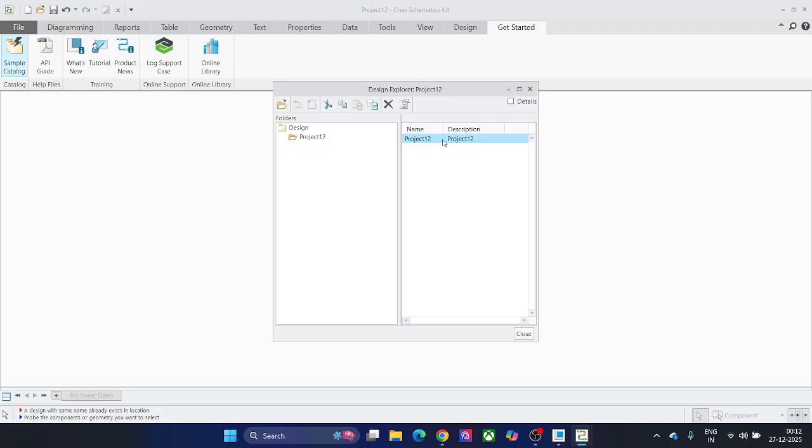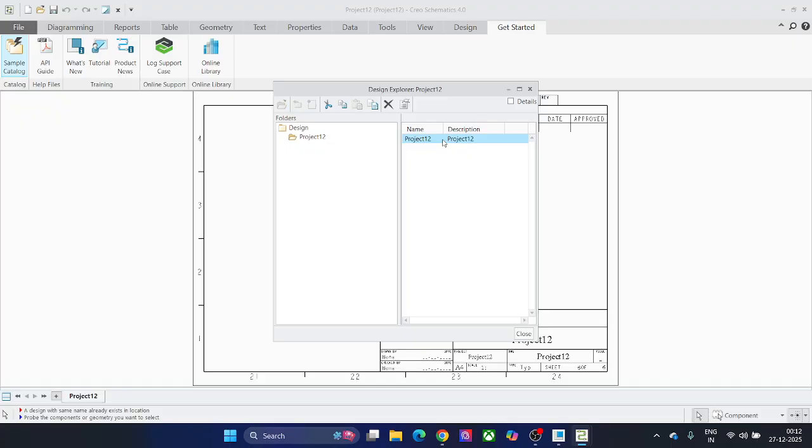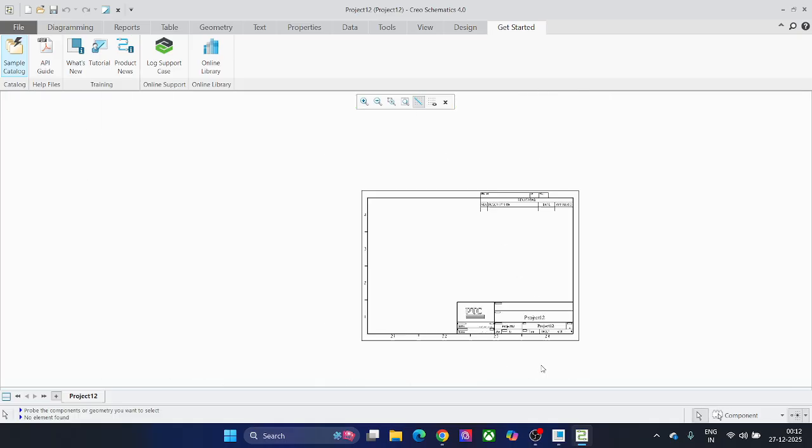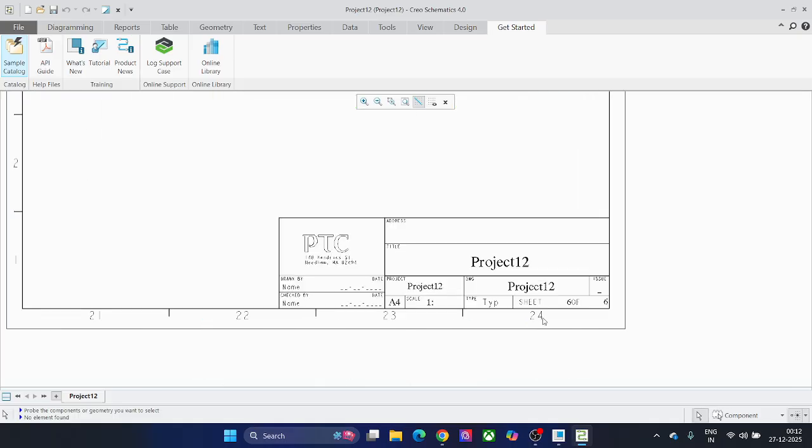So whatever properties and page template, everything we have selected. Double click on this. You can see a background page will be opened. This is the A4 horizontal size. At the bottom right you can see the title block.